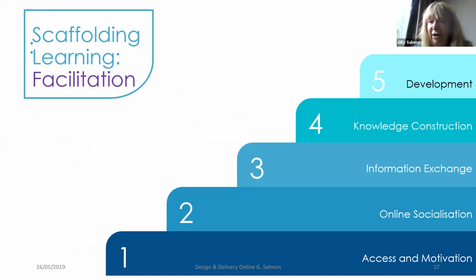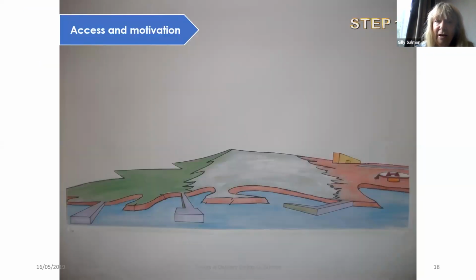So I'm going to go through the 5-stage model again, and I hope now you'll think about it in two ways. One, from the point of view of how to design it, and secondly, from the point of view of how you, as an e-moderator or a facilitator, will do what you can to get students through each stage of the process. I'm going to talk about it in this way. For most of you and most of your students, arriving online is like really arriving in a new country, essentially.